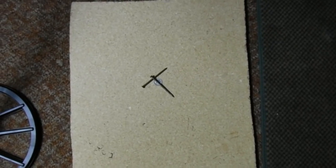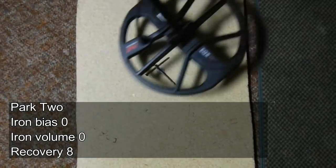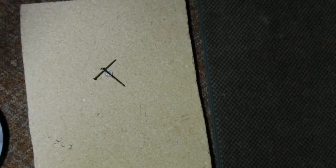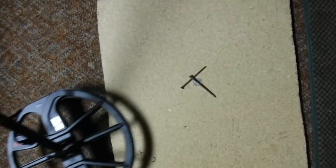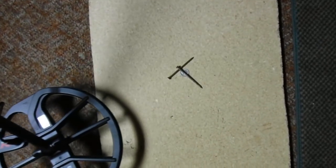So I think your best one if you wanted to try to find coins and nails is Park 2 with recovery rate, iron bias 0, and the iron volume down to 0, so you can't hear the iron. But let's turn it up to its default 12 and see what it sounds like with the iron in play. It's catching it.